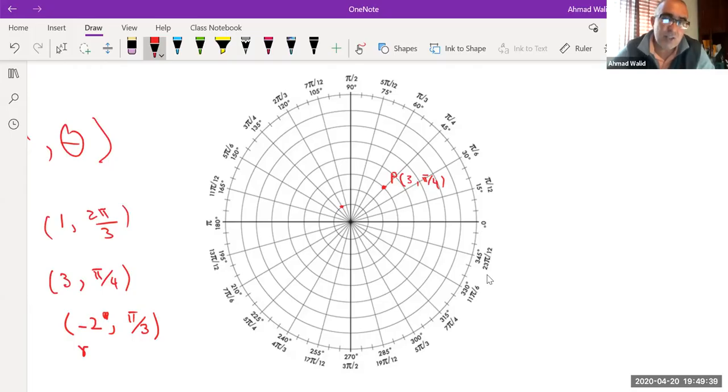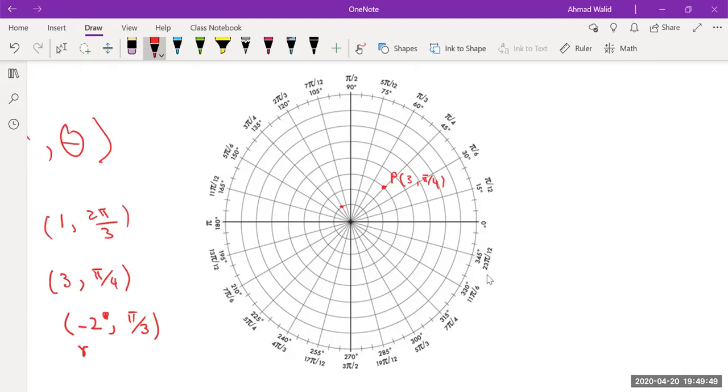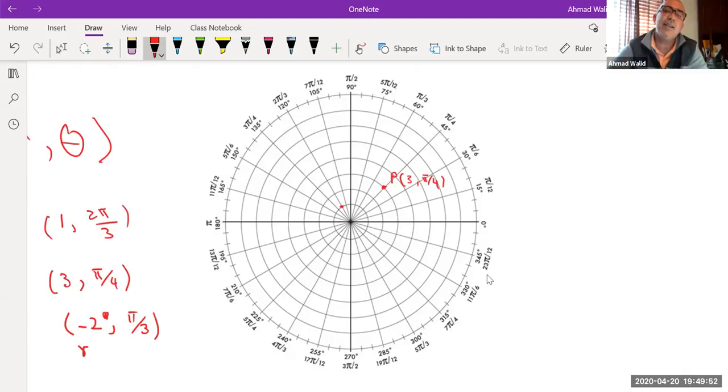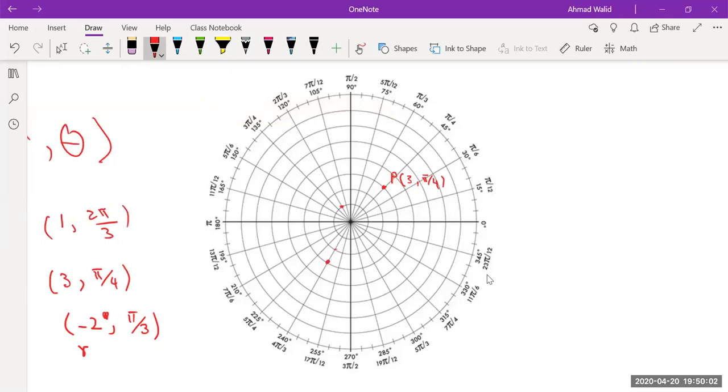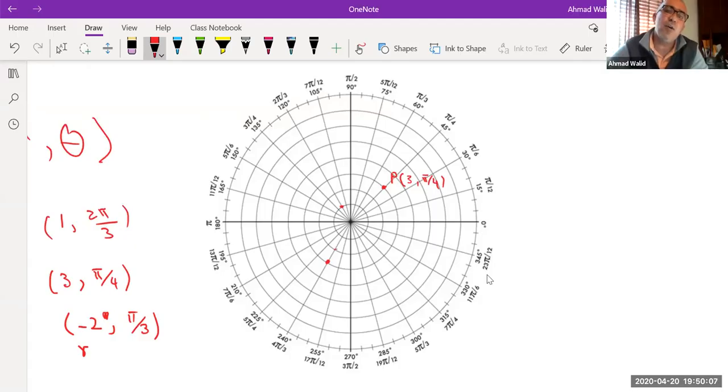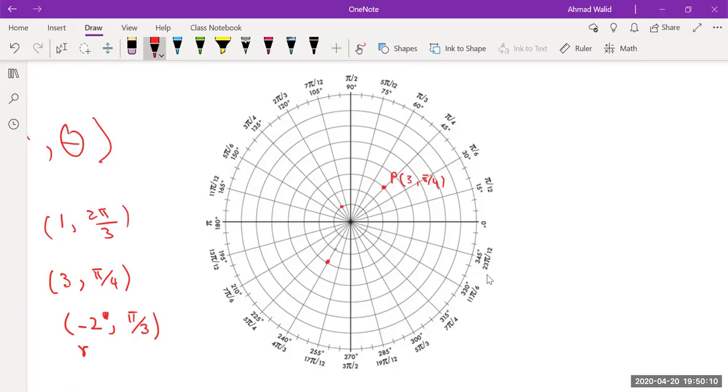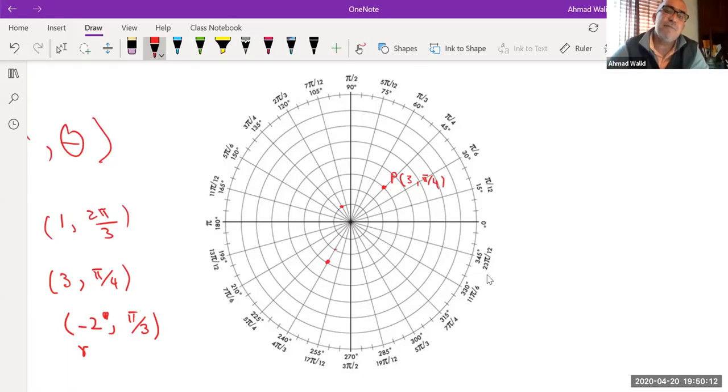This graph actually helps you a lot. Even you don't need to reflect. Look, π/3, go to the other side of π/3. It's a straight line that you can see here, and 2. This is actually (-2, π/3). I am on π/3. The +2 will be here. When you reflect, it comes to this side, correct?